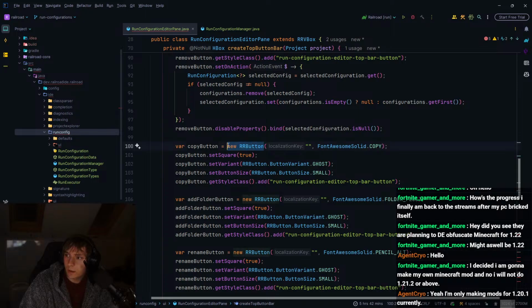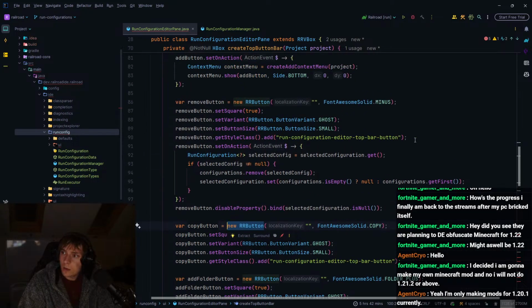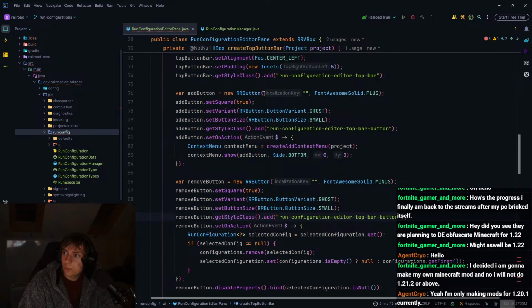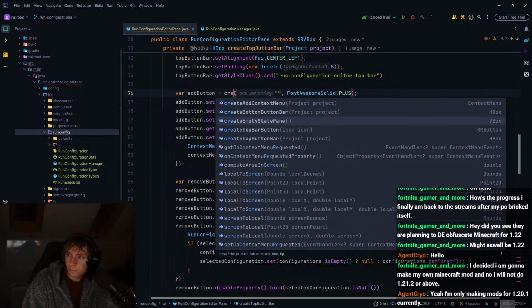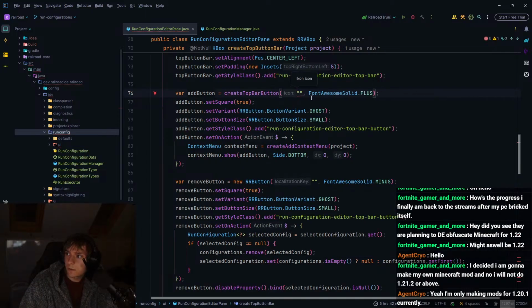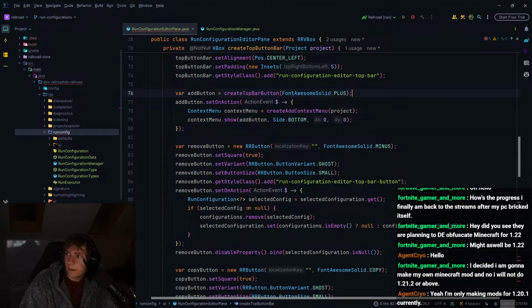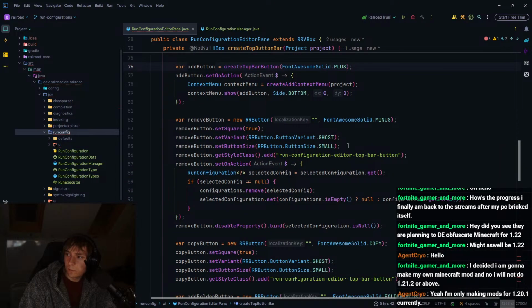So this will just become... not that one. This one will become createTopBarButton, which will pass that in, and then get rid of all of that, and that's all it will be.